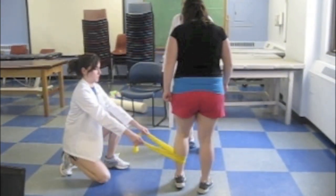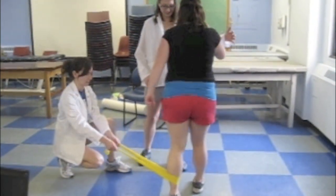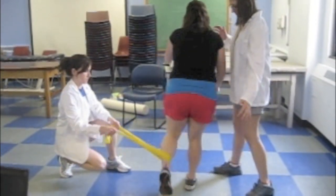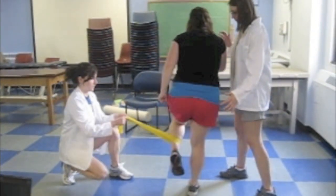Lastly, the PT can apply resistance into abduction while the patient uses her hip adductors concentrically and her hip abductors eccentrically. This exercise will strengthen hip muscles in all directions and is a functional movement pattern that will allow her to return to running.